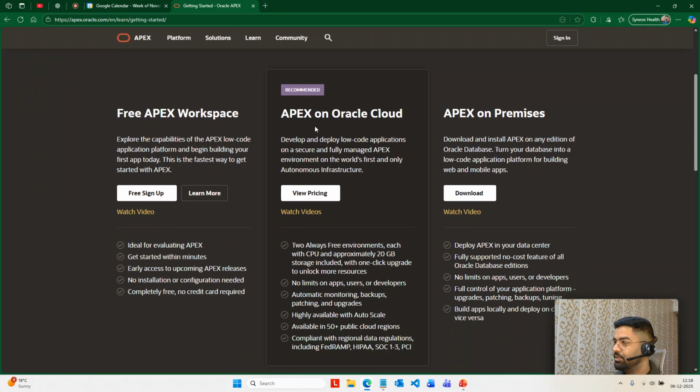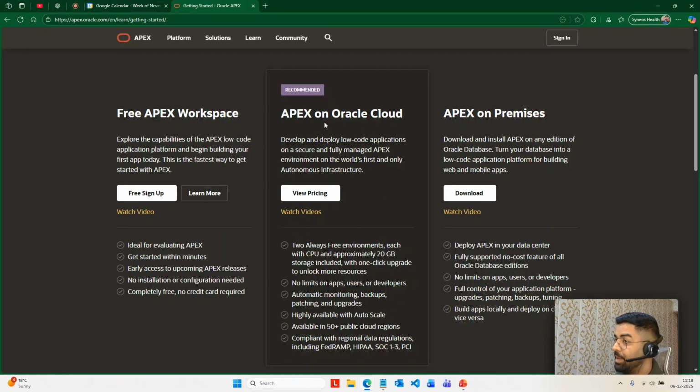Then we have three options over here. The first one is free Apex Workspace, then Apex on Cloud, and Apex on premises. The difference between them is, first, the free Oracle Workspace is basically just free Oracle Apex only, nothing else, just an Apex workspace.